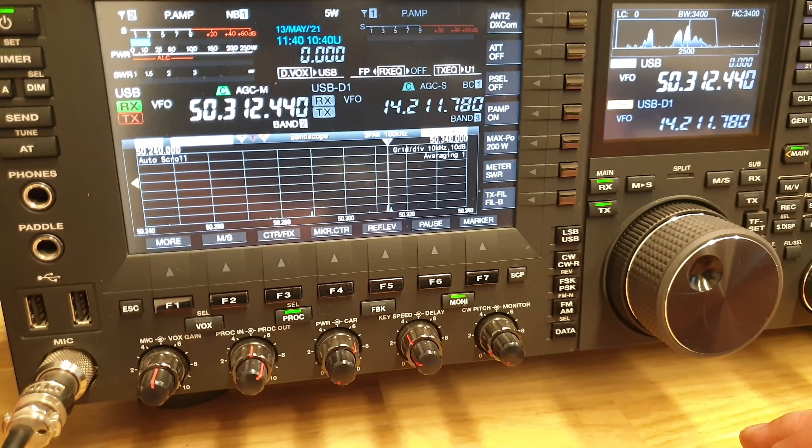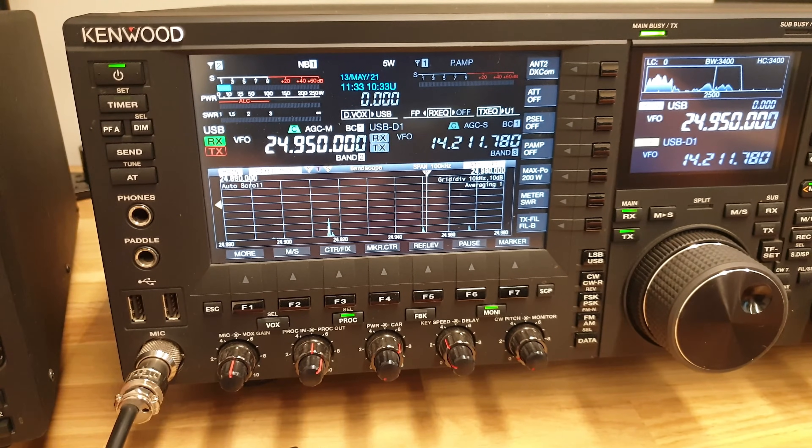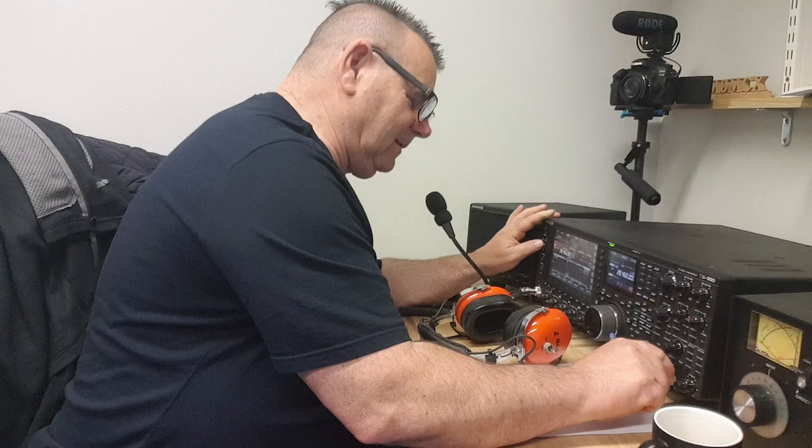Six meters: the ATU button worked, though I haven't got an amplifier for six anyway. The SWR meter tuned on four meters, which I know some UK boys like. Two meters was amazing. I bumped into someone on 12 meters for the first time in ages — two guys, one was in Ireland, the other was a PA station. Ten meters was open — people all over the place, local stuff 100-200 miles away. I bumped into Simon G4TVR who's about 10 miles away. I was doing 200 watts and he said I was 59 plus.